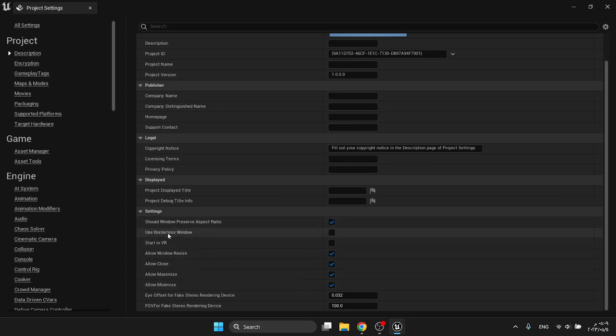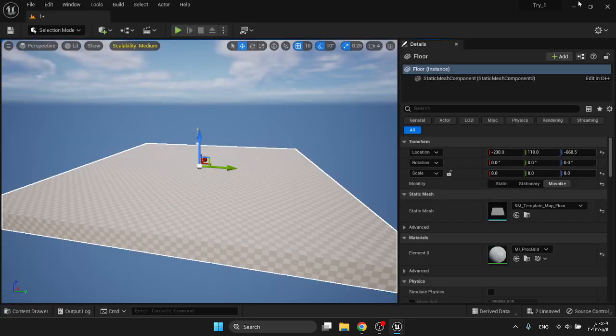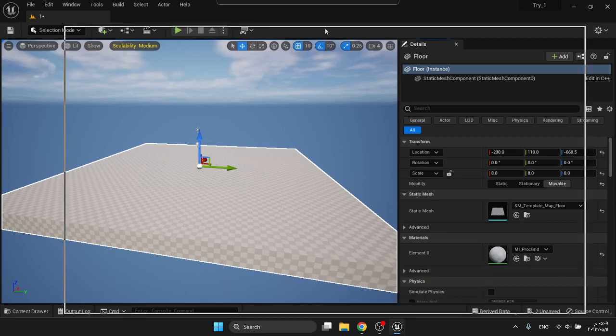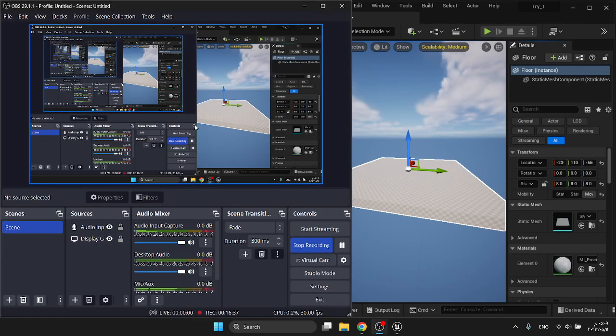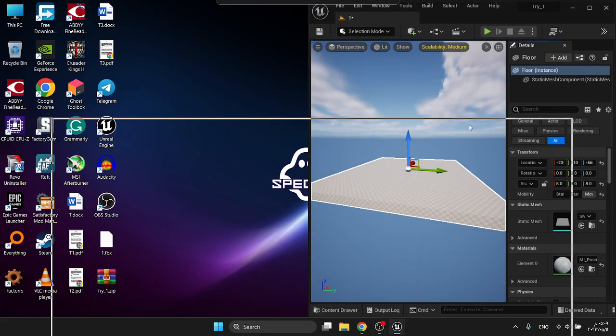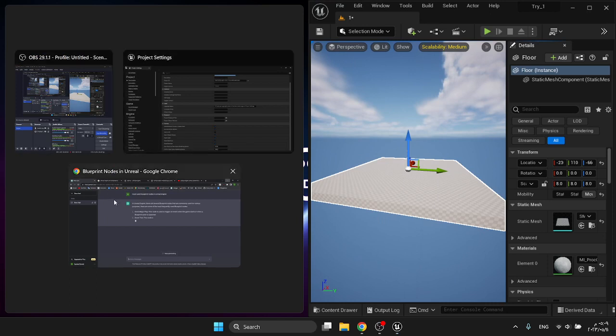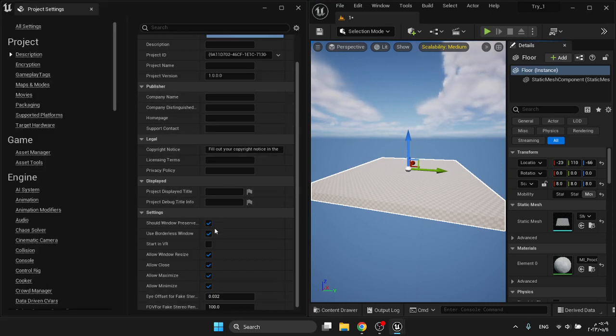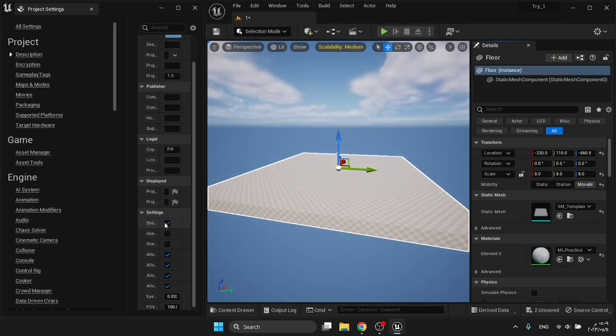Now but use borderless window. Let's see. What does it do? Let's keep this one here. This one here. No, this one. This one here and this one here. It doesn't seem to change anything.